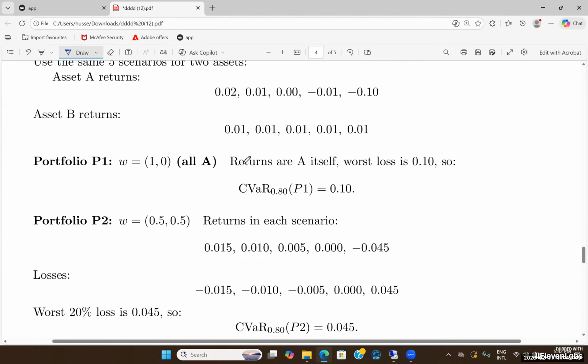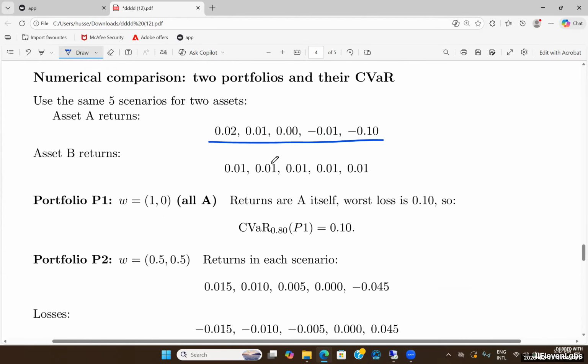So, for instance, if we possess 2 distinct assets, let's call them asset A and asset B. If we then make the decision to concentrate our entire investment, that is 100%, solely on asset number 1, what would then be the calculated conditional VaR for that specific scenario? It would be 10%. However, if you were to distribute your investment by dividing it into 2 equal halves, then you would need to multiply each individual outcome by 1/2 and this other portion by 1/2 as well. And then you would determine the final value.